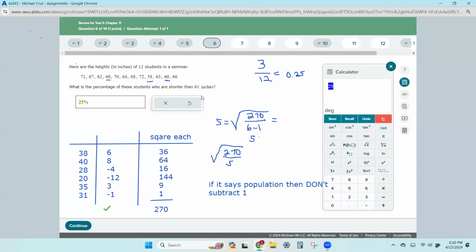You can kind of think of it like, if you got 12 problems and you get 3 of them right, it's 25%. Gotcha. It's the kind of thing it is.